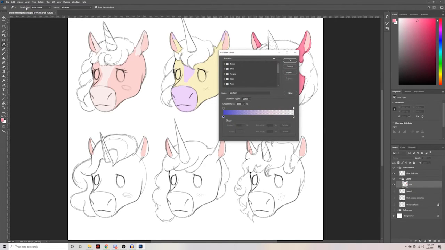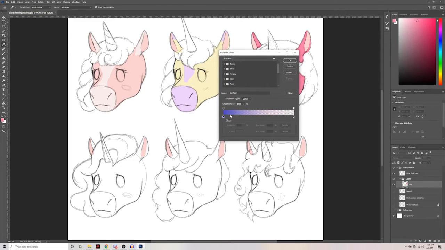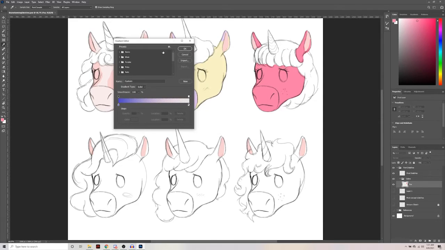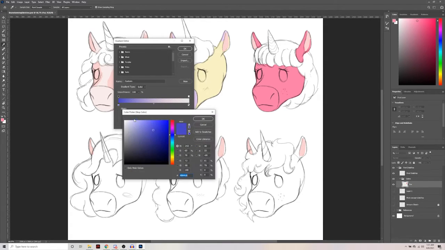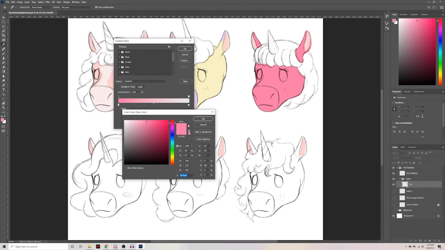But you're going to want to come up here. You're going to click on this box that you see up here, this colored box with the checkered pattern. It might look a little different on your computer. That was what my last gradient setting was. But I'm going to click on that. And just to make sure that I'm fading from the colors I want, it'll fade from this end to this other end. So I'm going to click this little blue box here, go into the color box, and eyedrop. It'll automatically come up as an eyedropper. This color. I'm going to select the bottom of this one over here, and I'm going to just make it up to this whitish color.